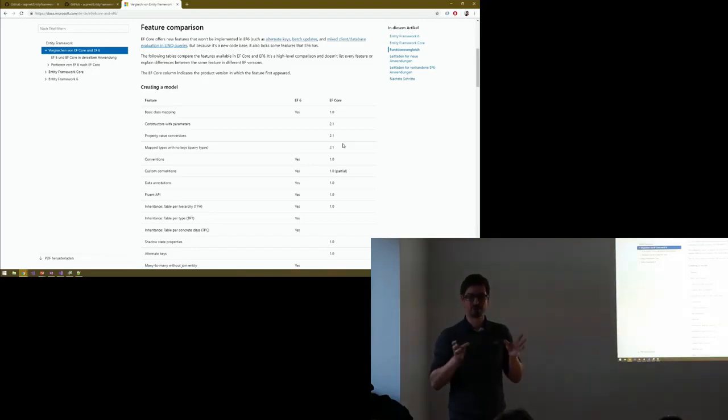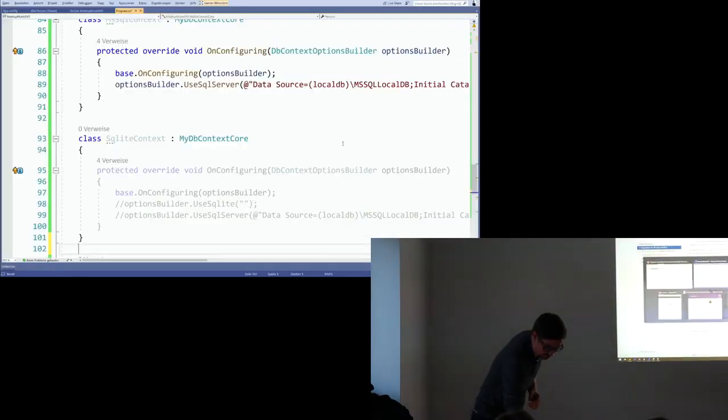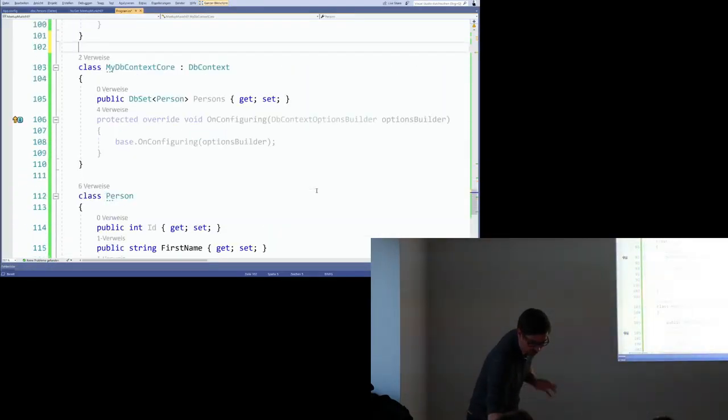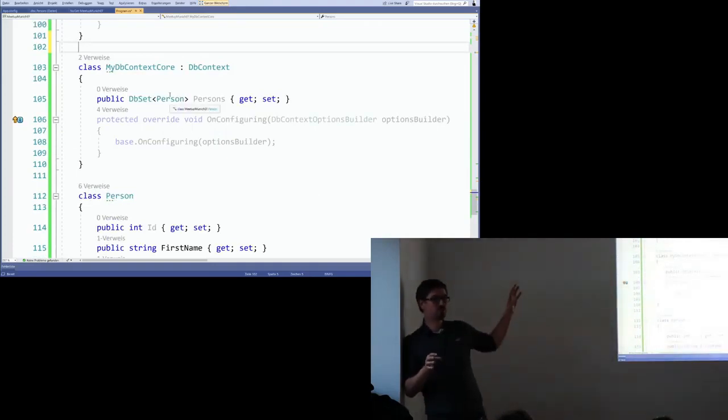What is a migration? A migration is a snapshot of the database schema you are creating with your model. EF6 already supported it. That means I could have added a migration for my DB context I have created. In this case, nevertheless, if you use EF Core or EF6, the migration would say, okay, the snapshot describes the first migration, describes to create this database. I have to create a table person. That's the first migration.